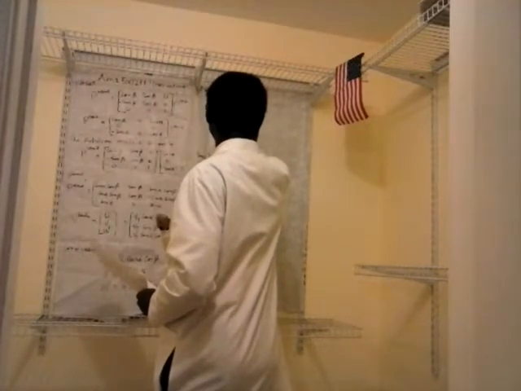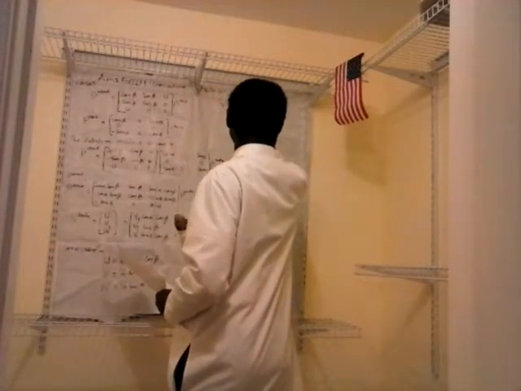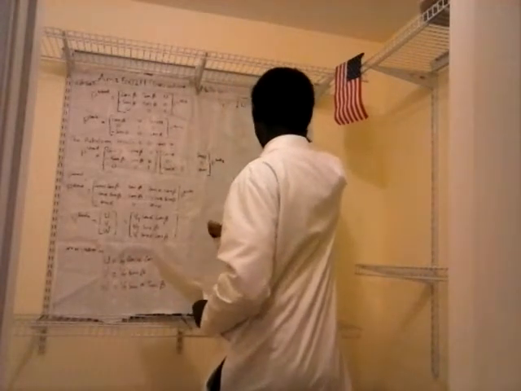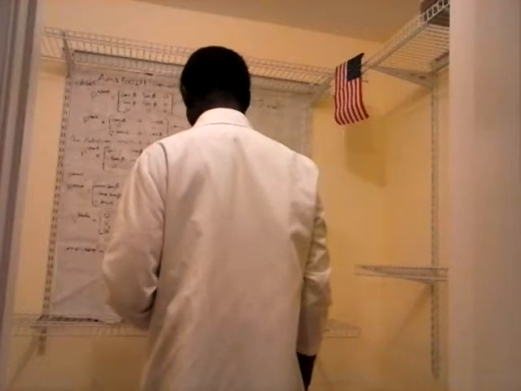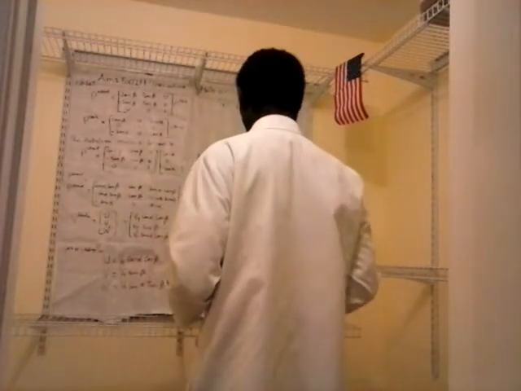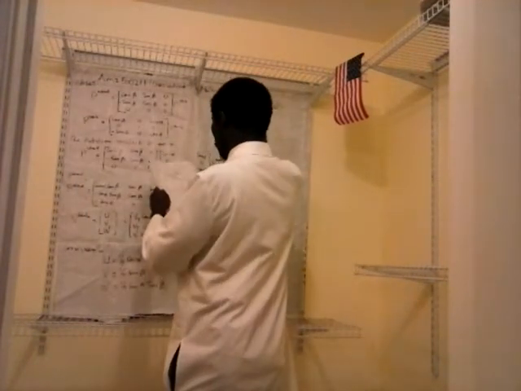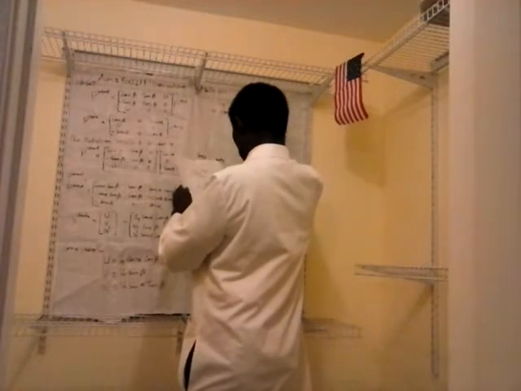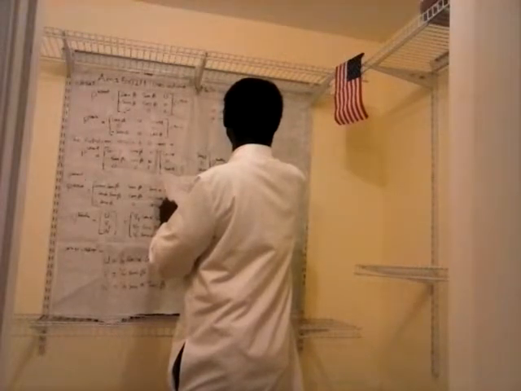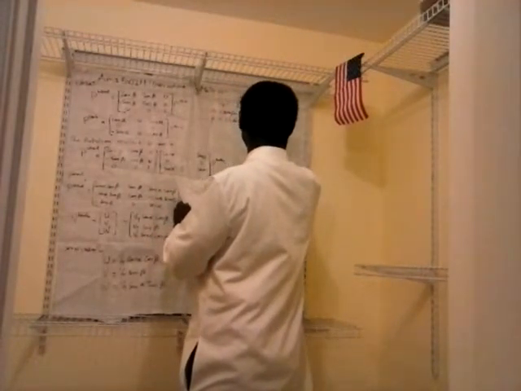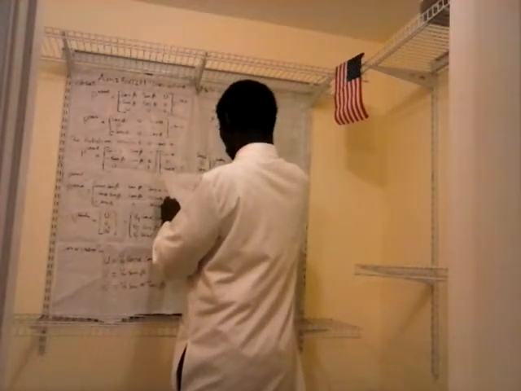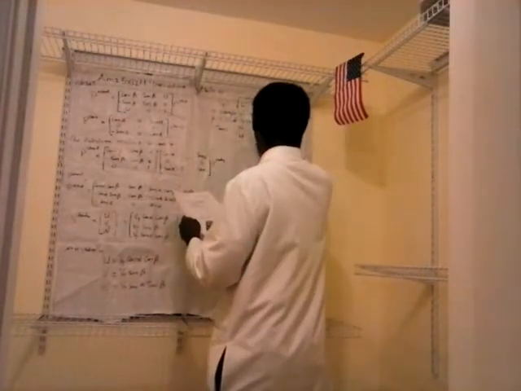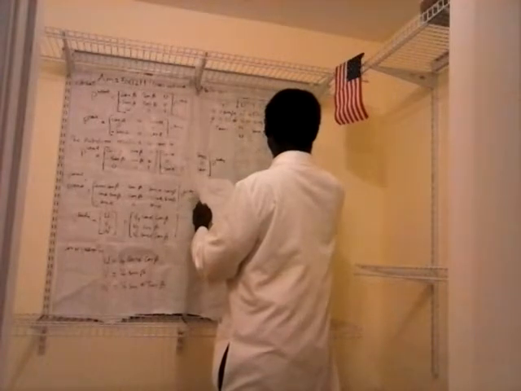V of t will be equal to the square root of u squared plus v squared plus w squared, where u was the longitudinal velocity, v was the lateral velocity, and w was the vertical velocity. That's from the defined equation from the very first. And if you should define what the alpha is, alpha was the angle of attack, alpha equals angle of attack, and beta is equal to the side slip angle. And we have now that tan alpha is equal to w over u, which is the vertical velocity over the longitudinal velocity, and that sine beta is equal to v over vt.